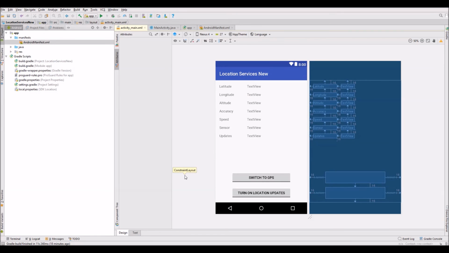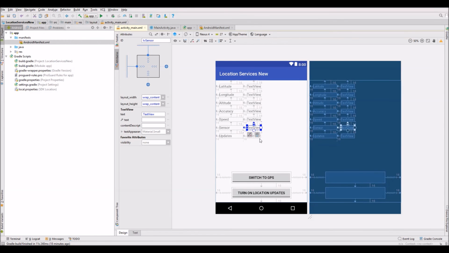The only thing I want to do is change the default text on these two. It's not essential to do this, it just makes the app run a little bit better when we've initially started up. So the startup position will be running on cell tower and Wi-Fi, and the default situation here will be the updates turned off.